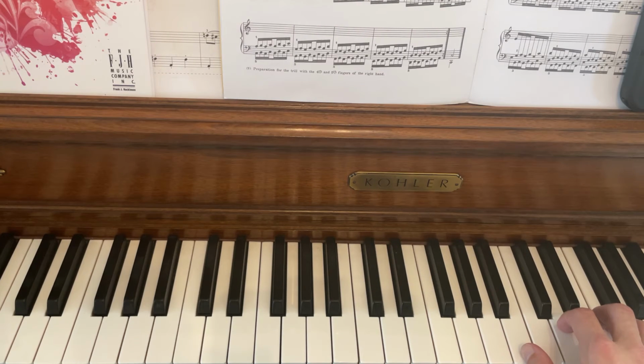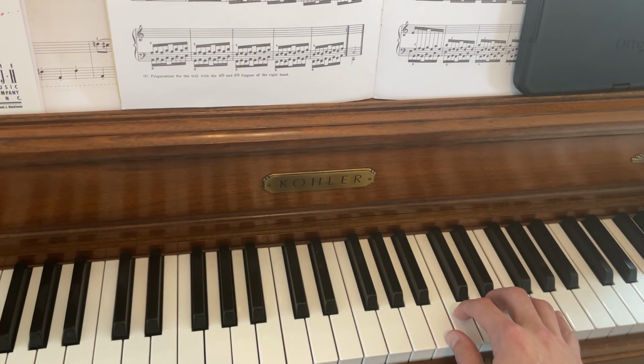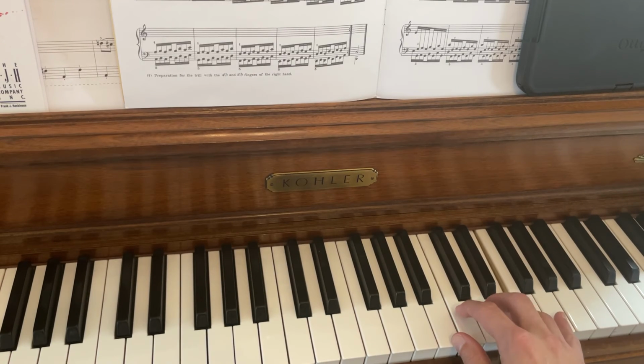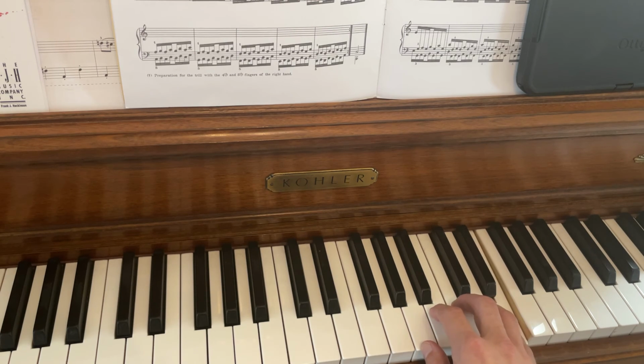Right. Now, on the way down, Pinky has been paying attention to Thumb and decides to play its part. Pinky does not want to come back down. Pinky, can you just work with us, please? All right. Pinky, just one note. Come on, Pinky. You can do it. One note. All right.